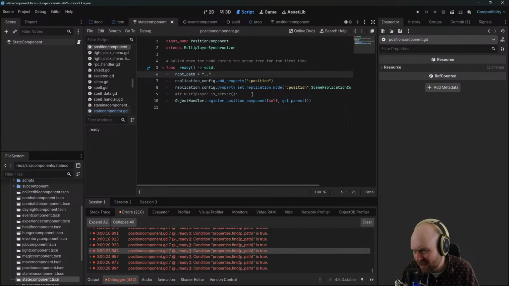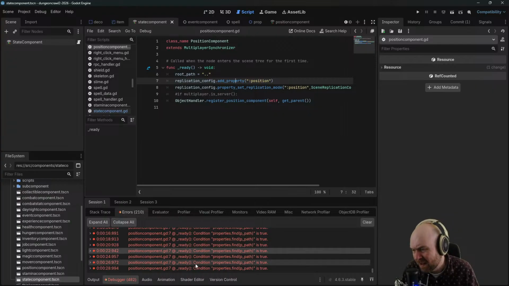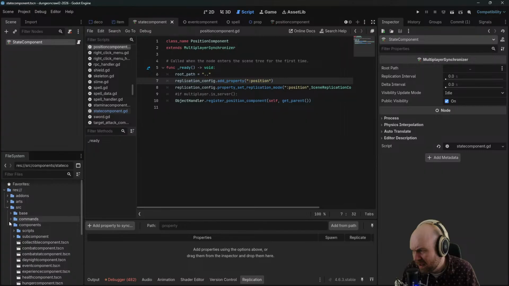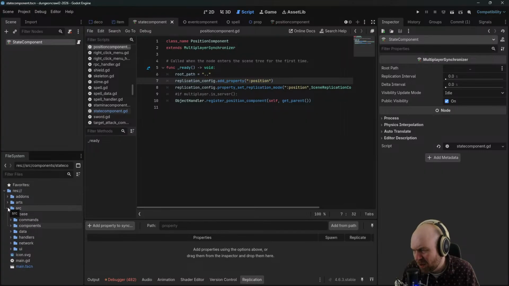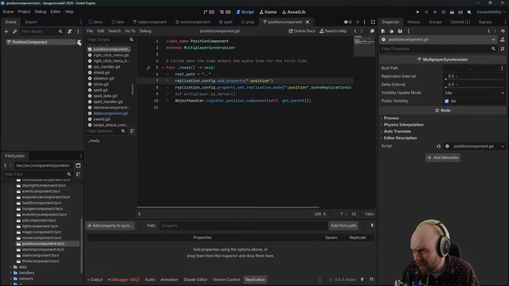But I think this is a separate scene replication config versus the state component one for whatever reason. I don't know why position works, but state doesn't. But I think we have a little leeway to experiment here.